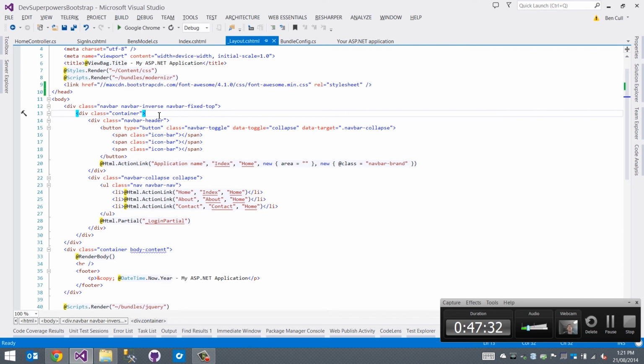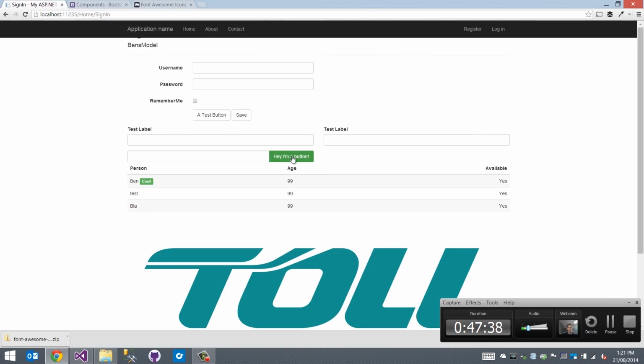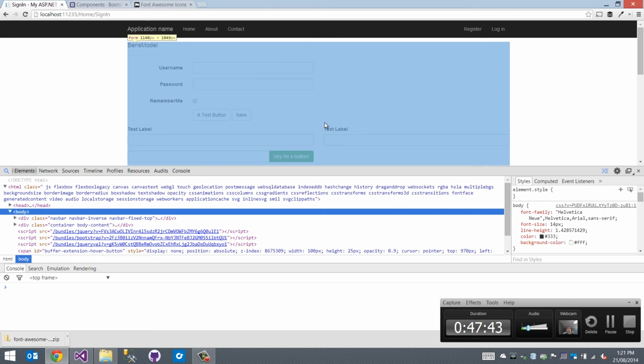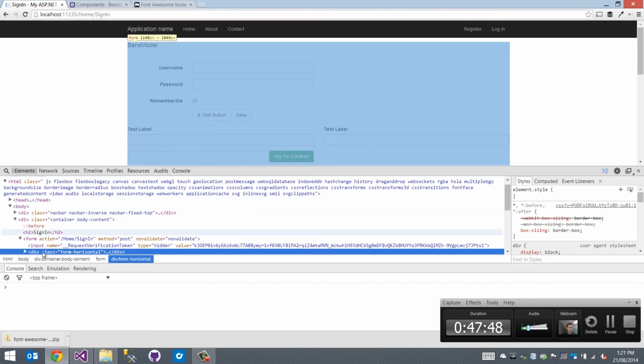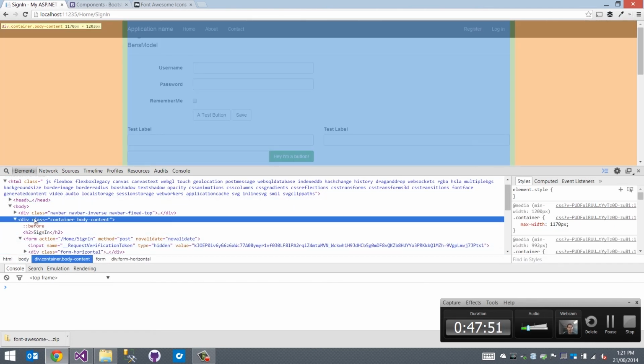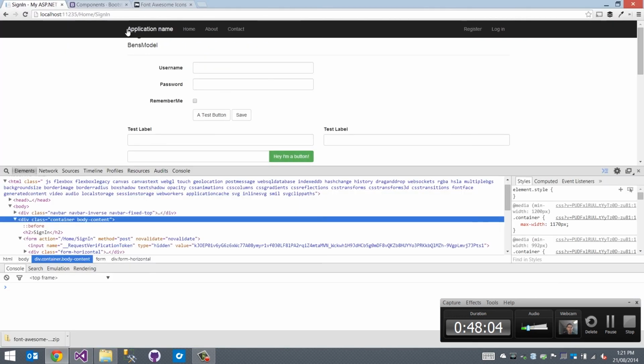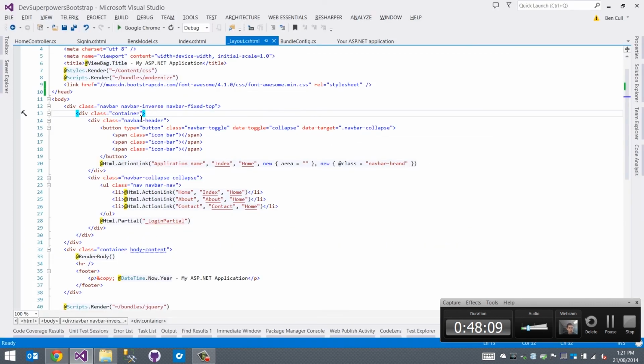We have the container class. Now again, the container is what keeps your content centered in the page. If we didn't have a container, our 12 segments would span the entire screen. And so what I'll do is I'll just highlight that for you. There you go, container. So you can see that container basically keeps your content in the center, and it margins off the sides, and that changes size based on your device width as well. So we've got our container keeping all of our content centered in here. Even though the bar goes all the way across, the content will stay in the middle.